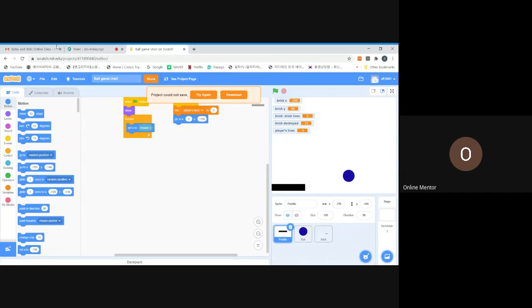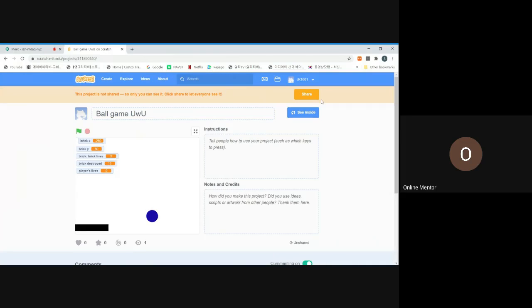No, still no. Well, click share. What share? The orange button, share, next to your game title. Sharing project. Okay, and click share again. The project is not shared, so only you can see it.